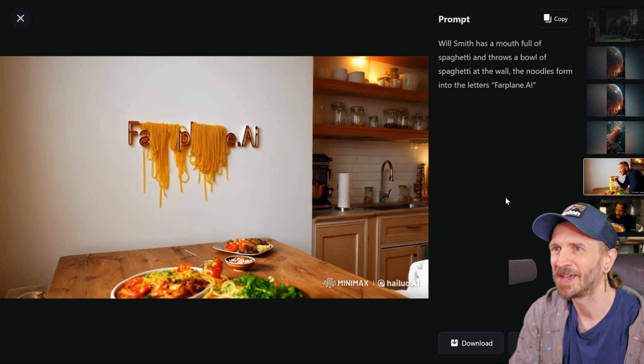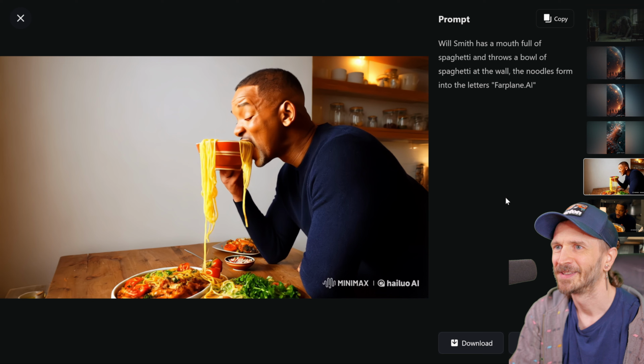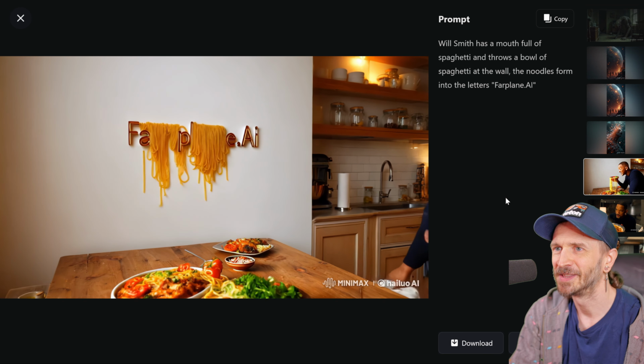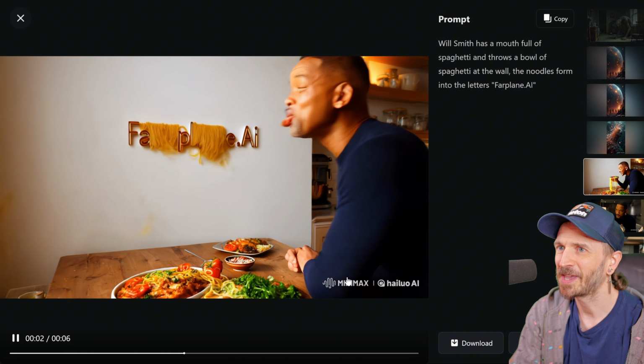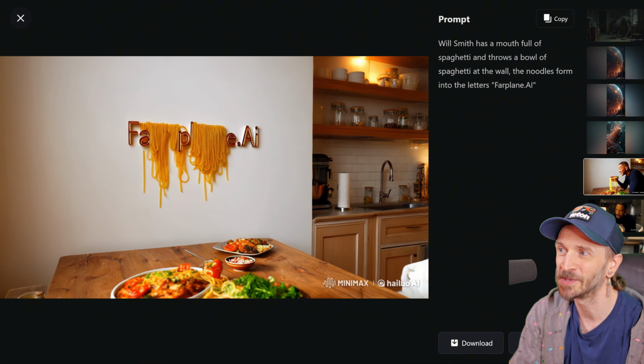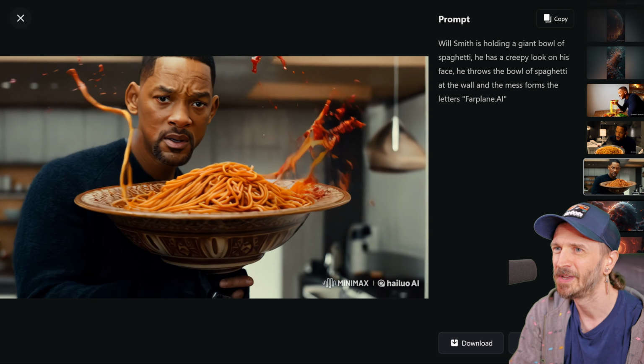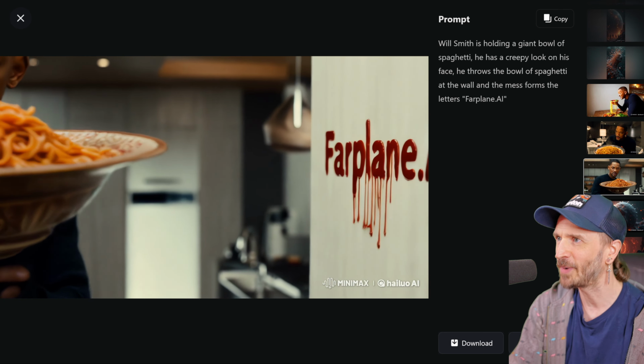Doesn't really look like spaghetti. Well, I guess it does. It looks more like an Asian dish. And there's too many noodles covering up the letters, but it's pretty good. If I kept trying with this, I bet I can get some really good results, but I'm actually liking this first one. I don't mind that the spaghetti kind of flies by itself.